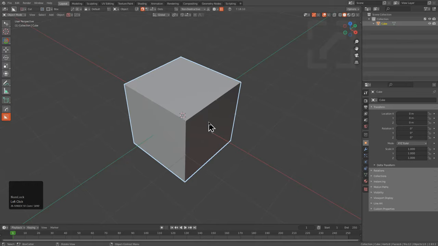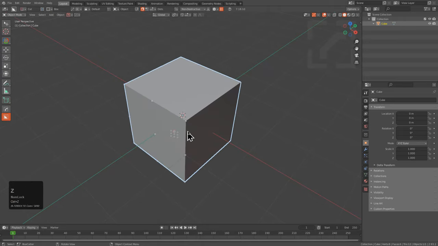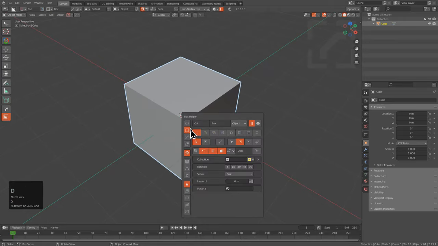A user pointed out that whenever you hold control and you press 3 in order to add subdivision, you would run into an issue with speed and performance. So this is something we sought to rectify in this update by attempting a speed up improvement. So hopefully this should resolve issues with adding subdivision and having the dots actually trigger a slowdown. If we press Control Z, I can actually show a really interesting trick that came up as a result.